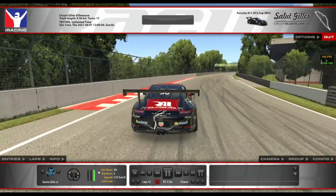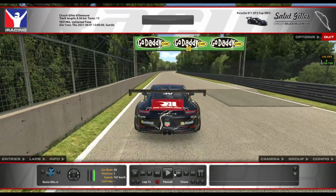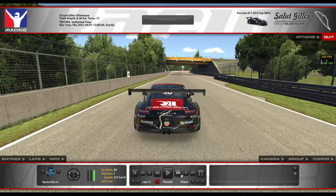Just obviously be aware the car's very loose, there's barely any downforce, and the car's obviously got a pretty active diff on the exit, so just be aware of that.